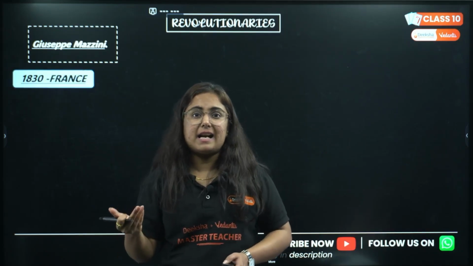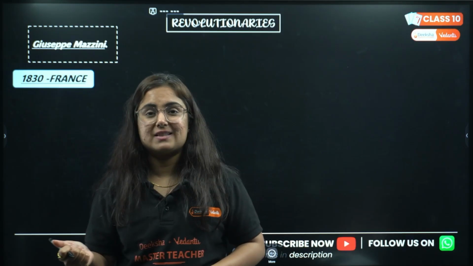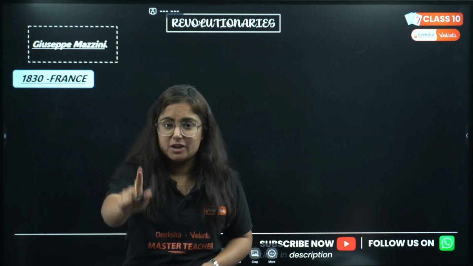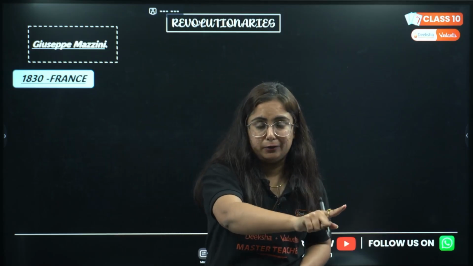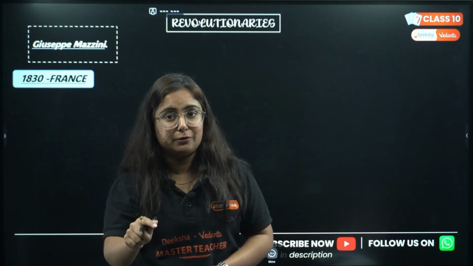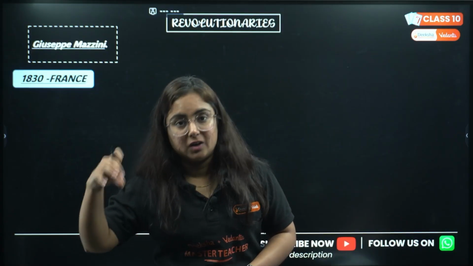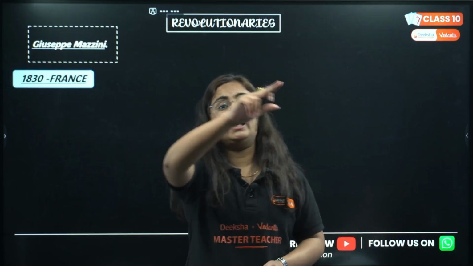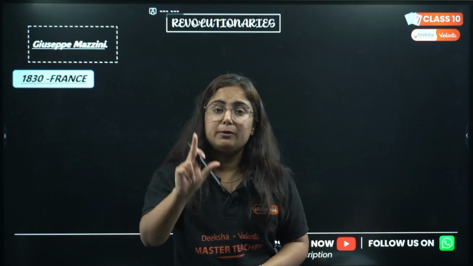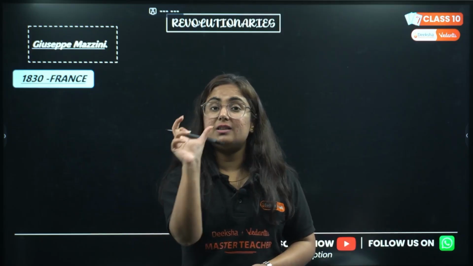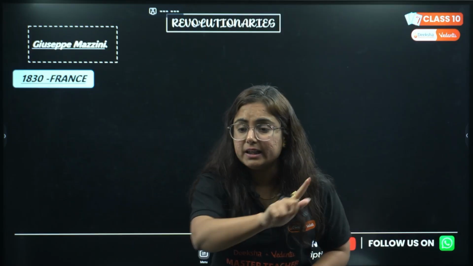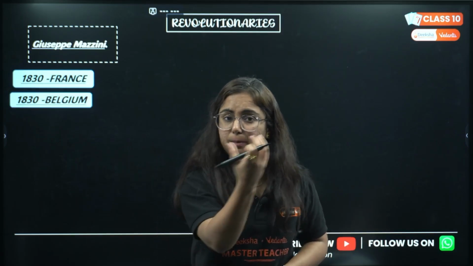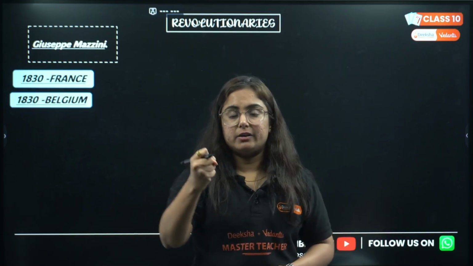Now revolutions are rising in Europe. Why will France lag behind? Now France came into the picture in 1830. Pay attention. By the Treaty of Vienna in 1815, what was established in France? Monarchy. In 1830, people revolted. This monarchy was replaced by a constitutional monarchy under Louis Philippe as monarch. Pay attention, it's a constitutional monarchy under Louis Philippe as monarch. Then we have in the picture Belgium. Belgium was made a union territory by the Netherlands.